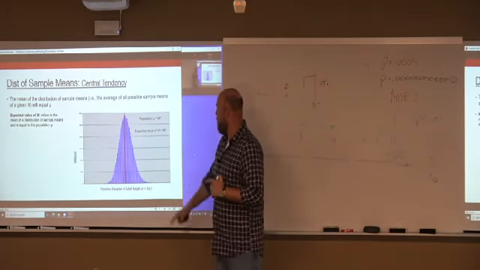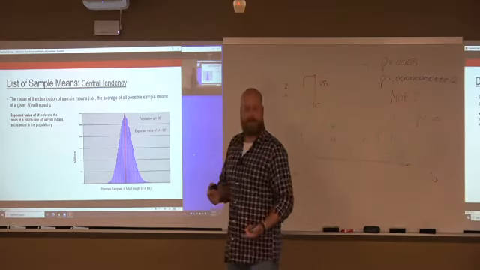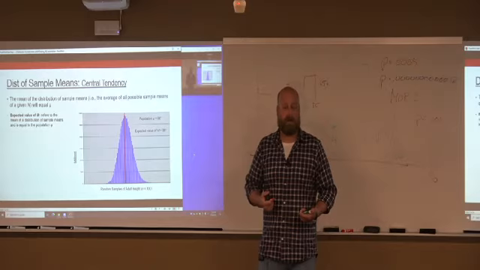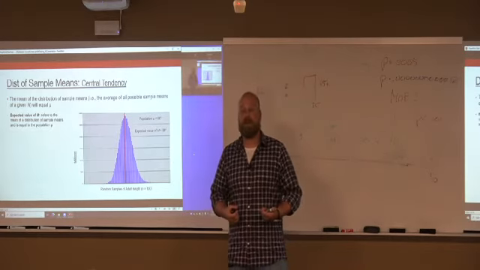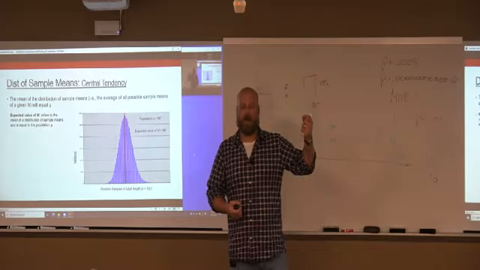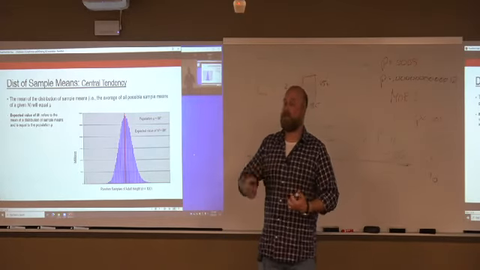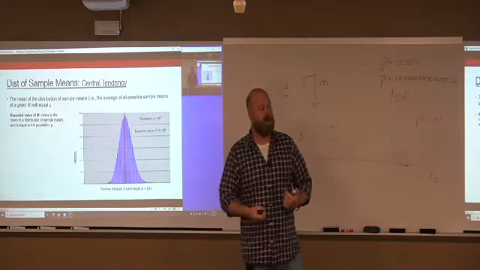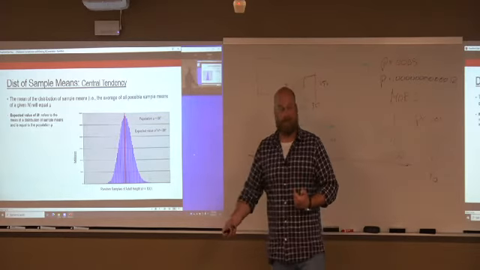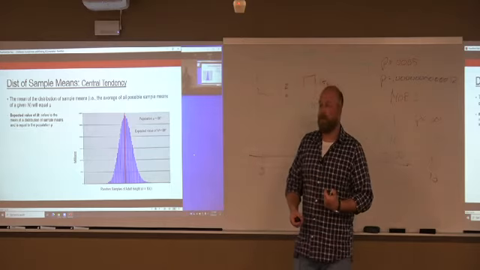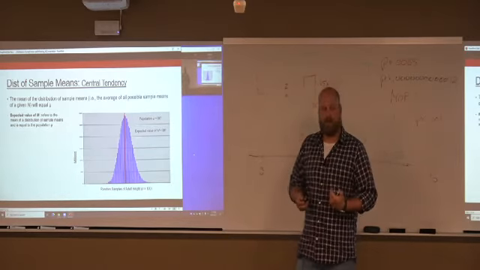And this expected value of the mean is just the mean of a distribution of sample means, and it's equal to the population mean. We don't call it the population mean though, because the population mean is something that's unknowable. But the expected value of the mean, we can start to measure with resampling procedures, right? But what we know mathematically is that the expected value of the mean, or the mean of the distribution of sample means, is going to be equal to the population mean from a theoretical standpoint. Following this.